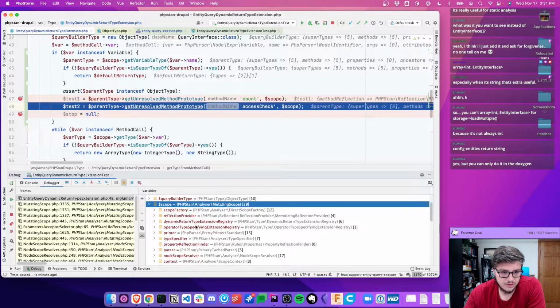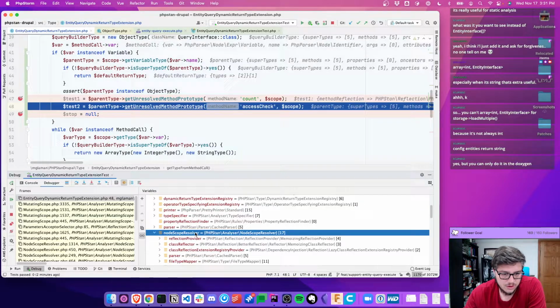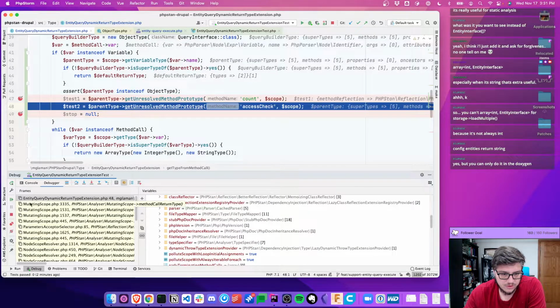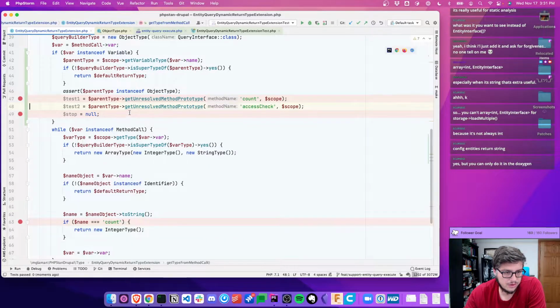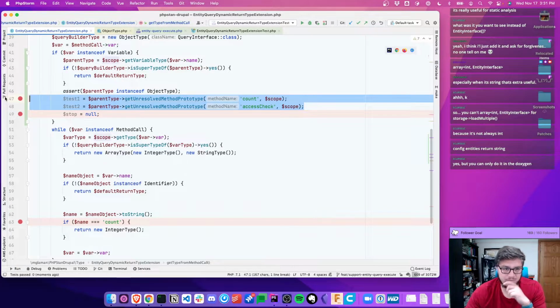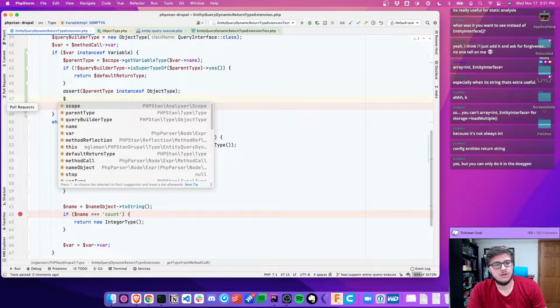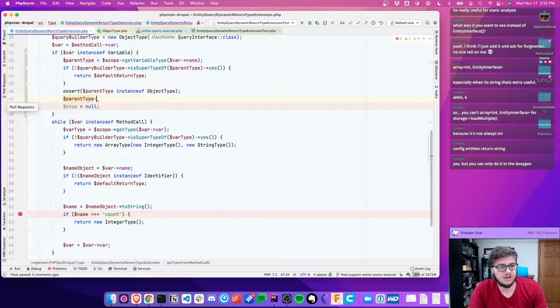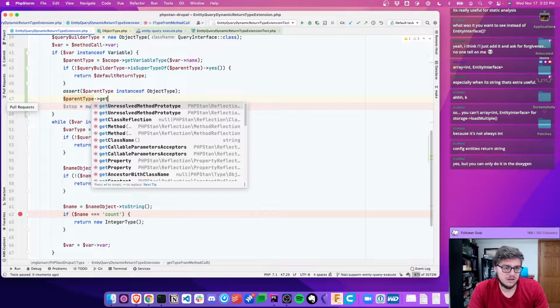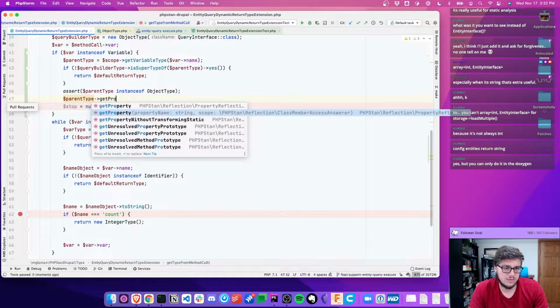So scope. I wish there's a way to know node scope resolver that like what methods have been called on that variable. So parent type, let's see. Property.